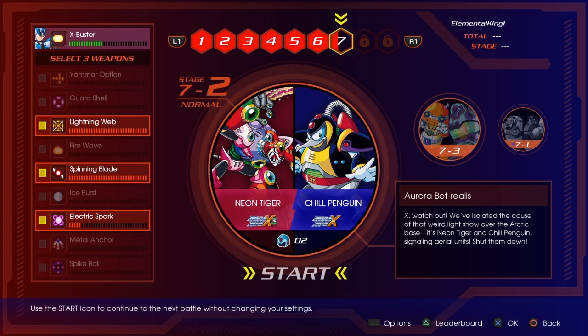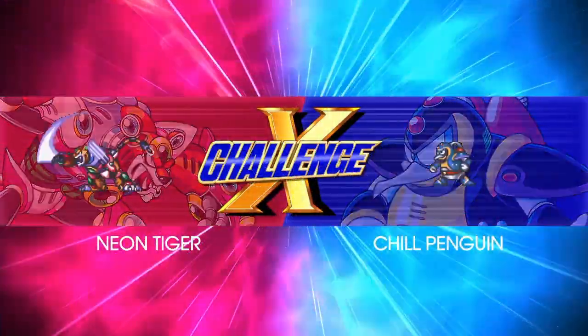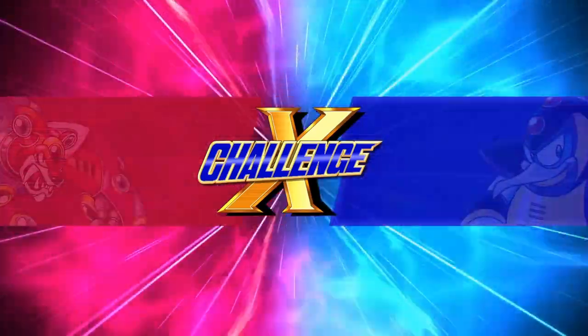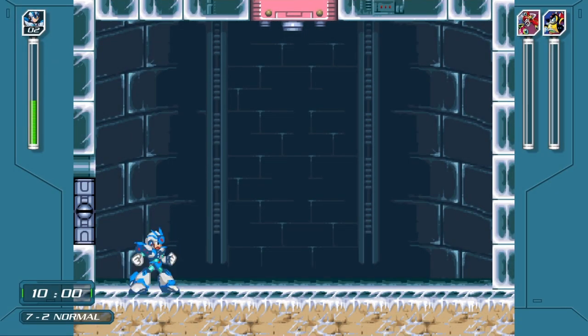Now for 7-2. This one, all I gotta do is worry about Neon Tiger, unless Chill Penguin starts jumping around a lot. Other than that, I think I got this. Neon Tiger. Chill Penguin. The one thing I gotta remember is watching where Tiger goes.